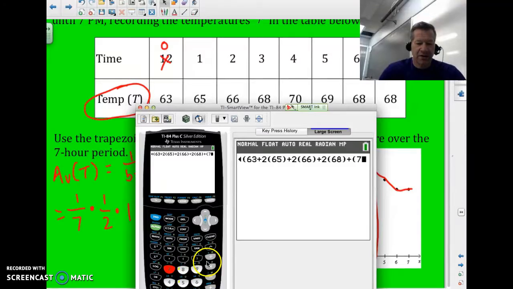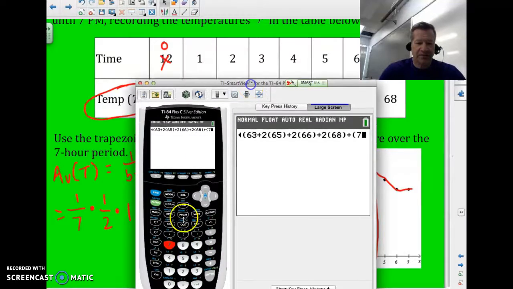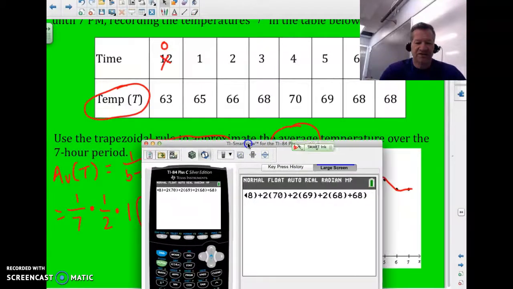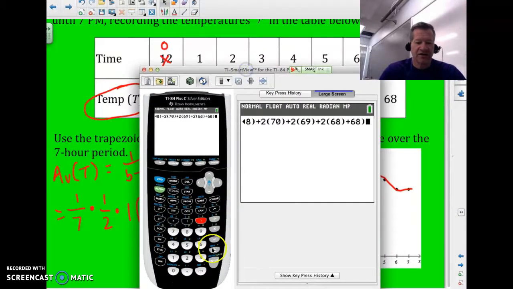There we go. And there's no 2 in front of it. Insert a 2. All right, there we go. So 2 times 70 plus 2 times 69, I believe was the next one. Plus 2 times 68. And then finally I'm to the last one, which is just this plain old 68, I think. I'm going to look at it and make sure I've got this all correct. So 70, 69, and 2 68s, and then a 68. Yeah, I think I got it all correct. So I hit enter.